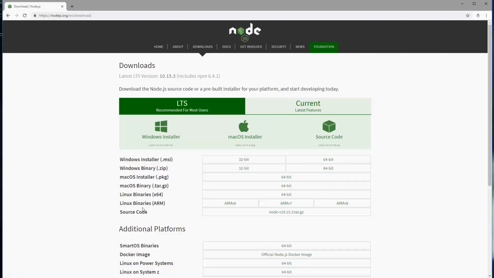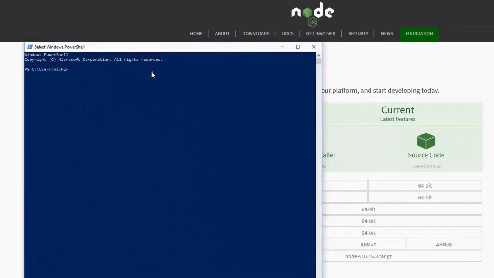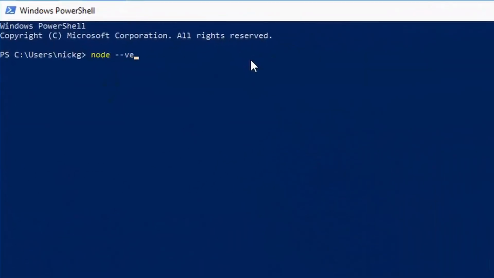If you're on Linux, what you're going to do is open up Terminal and type in, well, Node might actually already be installed, but let me see. If you pull up Terminal, you can type in node --version, and it should give you a version number. If it doesn't, that means that you don't have Node installed. And also another thing we're going to need is npm, which you can do the same thing to verify if you'd like, npm --version.